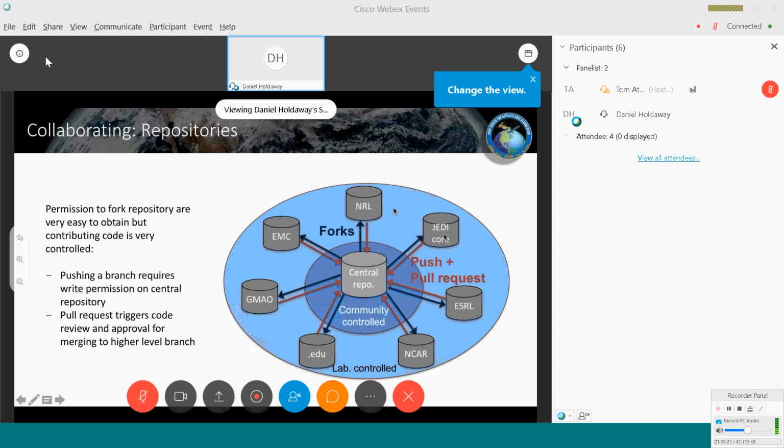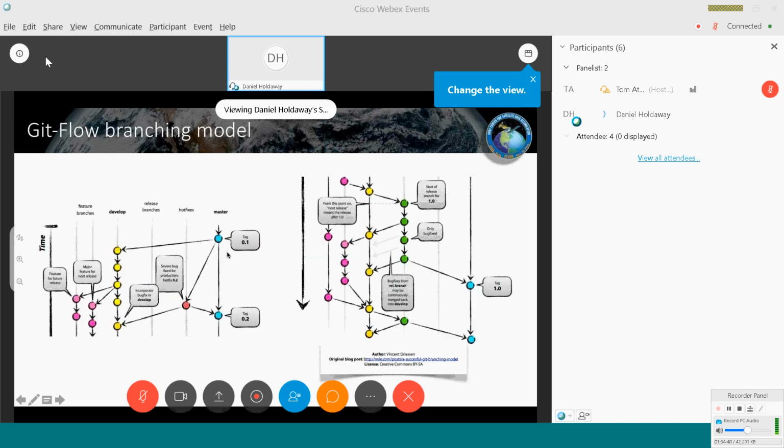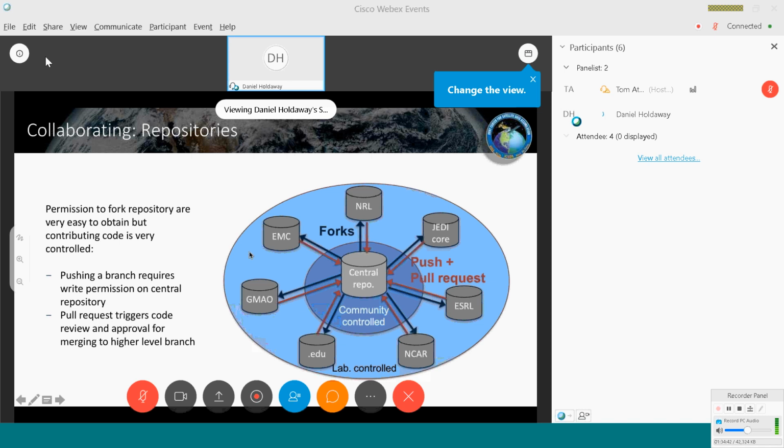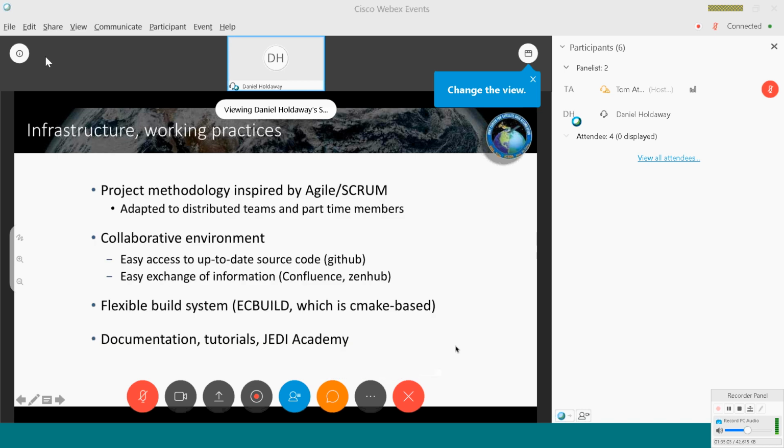And then everything's on GitHub, where you can use forks, basically have the lab-controlled versions of the same code. So for example, EMC will have a forked version of the repository, which they're using for operations maybe. They'll be making their own changes locally, so they'll have their own forked version of this. And then every now and again they'll have feature branches, be adding things, and then they'll try to request to merge their changes back to the central repository, and then as other people merge and we push and pull, the changes from over here can benefit all these different labs.